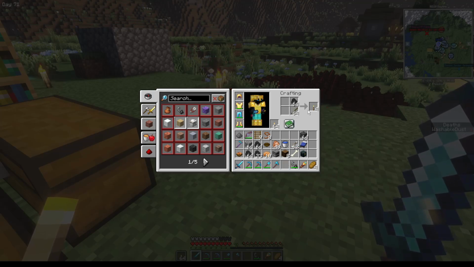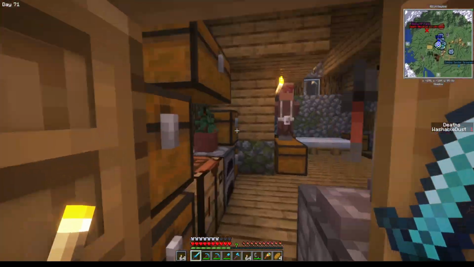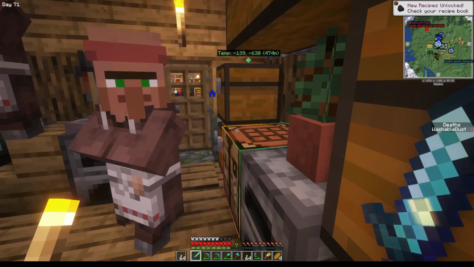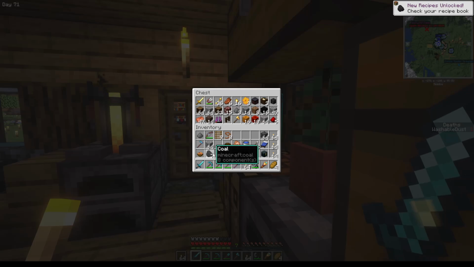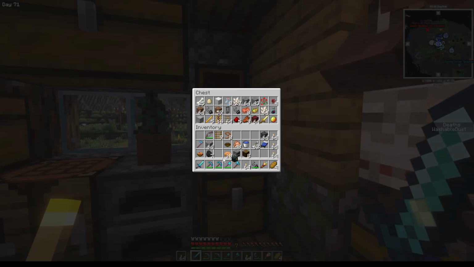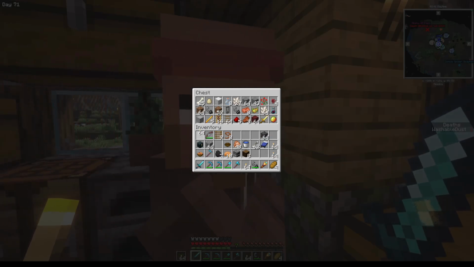Some more torches because we're gonna need them, I'm sure, at some point in time. Keep that, get rid of these. Excuse me? No? My game just crashed. Why did my game crash? Apparently it didn't like me doing that, did it? Oh, well.